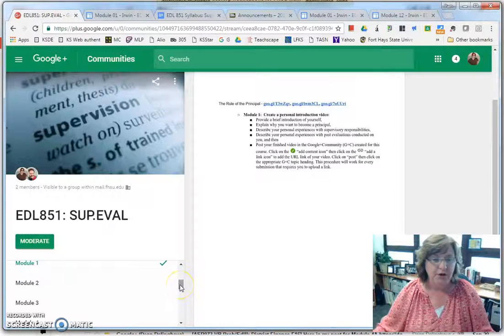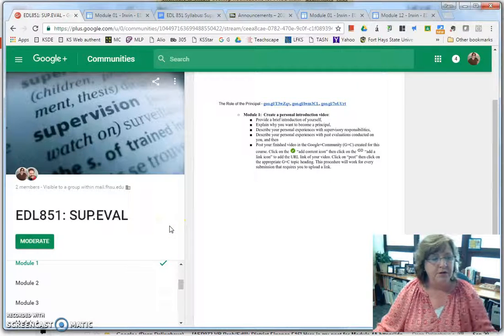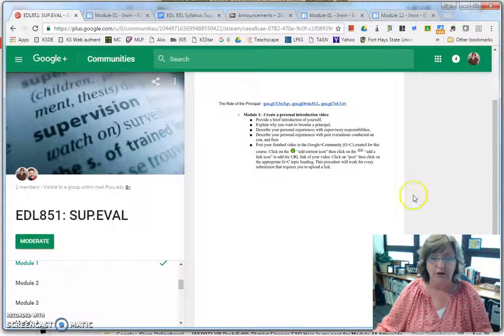When you are submitting your modules and your reflections or assignments, put your name at the top and a description of the assignment and module that you're submitting, so that there's no question on my part which assignment or module you're referring to when you make the post.